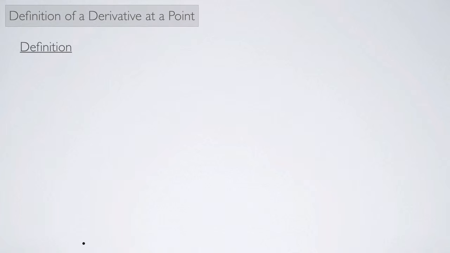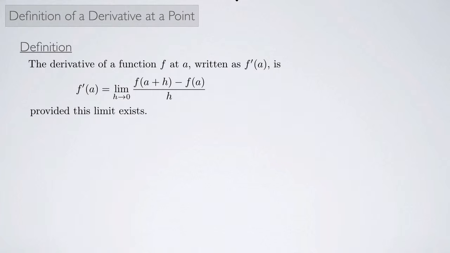So now we want to look at something called a derivative. So this notion that we've had of the slope of a tangent line comes up so often in calculus that we actually give it a special name, a derivative. So the derivative of a function at a point a, which we write as f prime of a, that's how you would read that, that f with the little dash of a we would say is f prime of a. And that's given by what you've seen before as the slope of the tangent line, the limit as h approaches zero of f of a plus h minus f of a all over h, provided this limit exists.